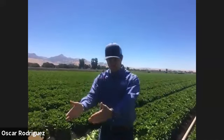In Yuma, the furrows or the ditches between the beds of the product is a little deeper. It's a little bit more of a trench like this, like a valley. And so that allows it to hold more water. And so whenever that happens, and say if this field was in Yuma and we wanted it to be harvested, or watered, I should say, before harvest, then we would make a call. The water would snake its way through the canals, make it to the canal that ends at this field. We would open up a gate, and the water would flow in between the beds in the furrows, and it would essentially raise the water table by doing it that way.